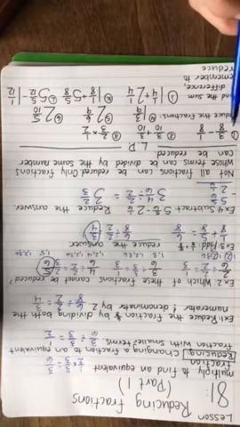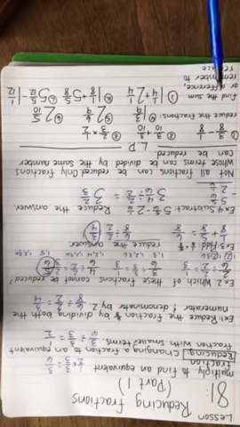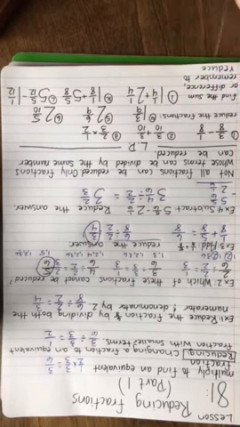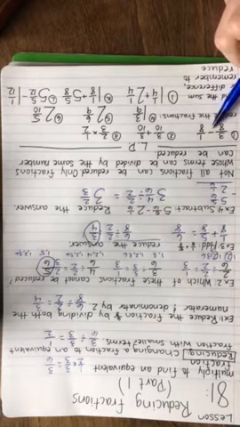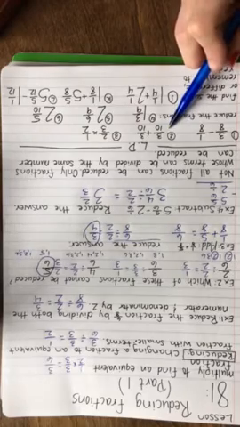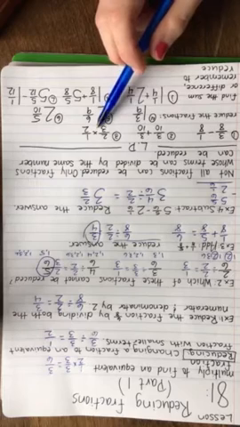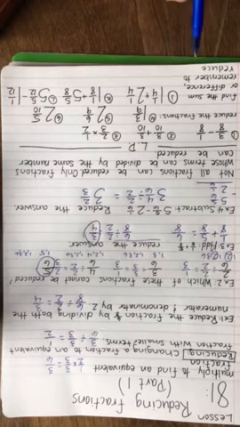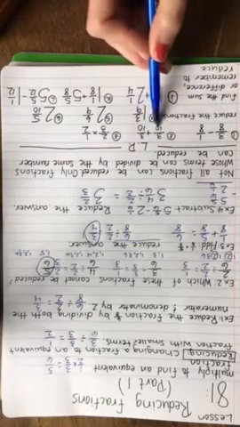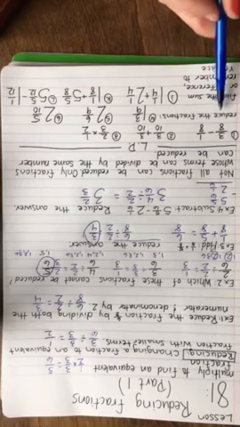So for your lesson practice, you've got 9 here to do. I started out with numbers and then I went to letters. So number 1 is 3/8 minus 1/8. Number 2 is 3/10 plus 3/10. Number 3 is 2/3 times 1/2. So remember the rules, like when you're subtracting, the denominators stay the same. When you're adding, the denominators stay the same. When you're multiplying, the denominators get multiplied as well.